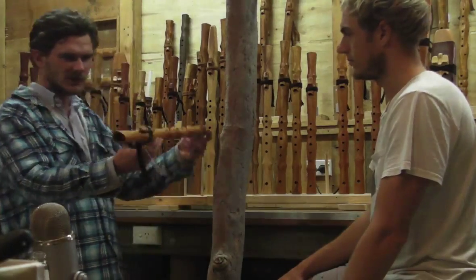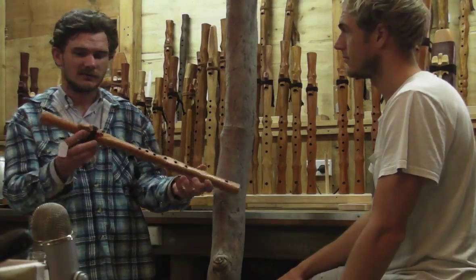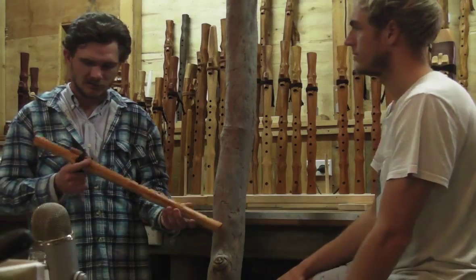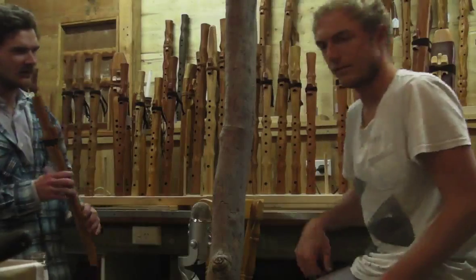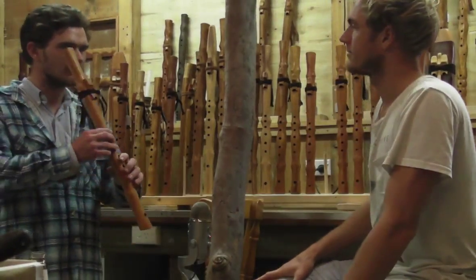But yeah, man, it's a genuine Native American style wooden flute. Obviously, I'm not Native American, but I've been influenced by the culture and all that stuff. So, what do you think of the sound? Do you reckon that sounds good? Not my actual melody, just the sound of the flute.